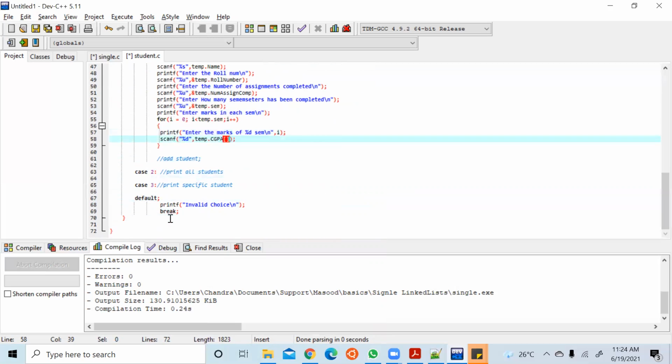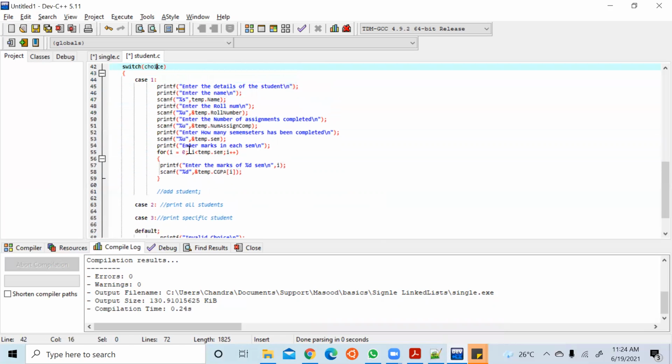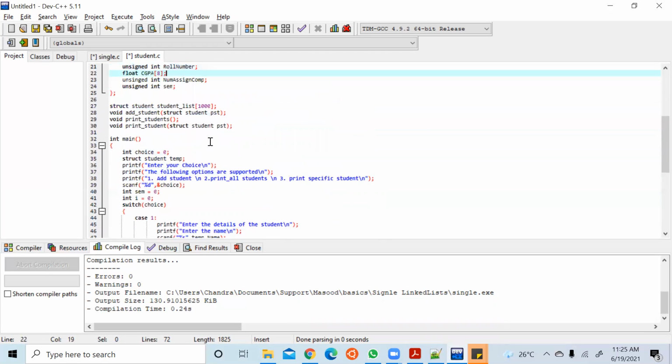CGPA of i and address. Understood, Masood, how I am doing this? Okay. So this way I got the entire detail into the temp structure. See, I am reading into the temp structure now. So we got the student's details into the temp structure.